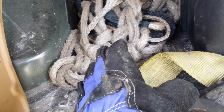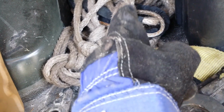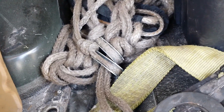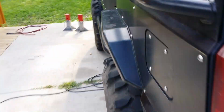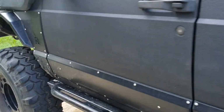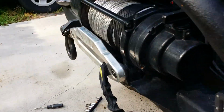That's another thing about these ropes. You break a cable, you're done. You break one of these ropes, and it is not easy to do, you can tie a knot in it and keep on going, buddy. I like stuff that has a backup plan, just like our new switches we just put in there. If I see something goes bad, dude, I get a backup plan every time. But all right, I'm rambling. I guess that's gonna be it.